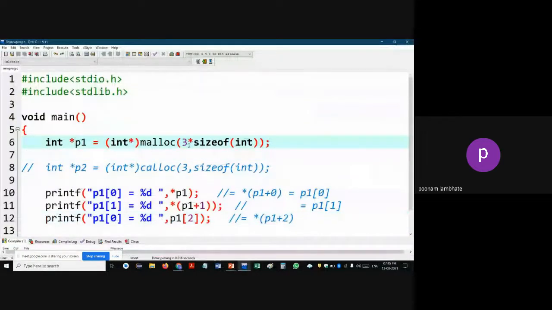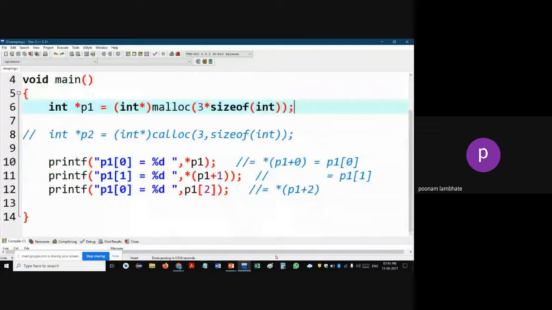Okay. And in this case, if you want to access or store the elements in the memory, if you want to print out the value in the memory, then *p1, if p1 is the pointer, then *p1 or *(p1 + 0), or you can do it as p1[0]. Any one of these you can use, and you'll display the value at the first location in that memory.